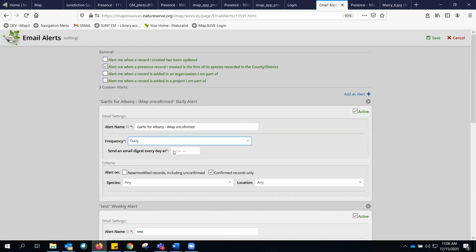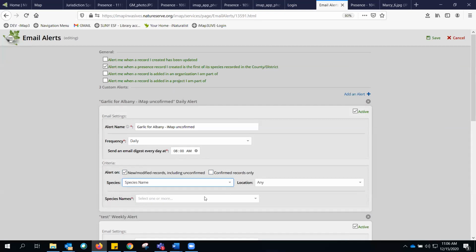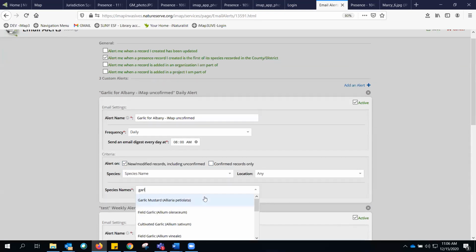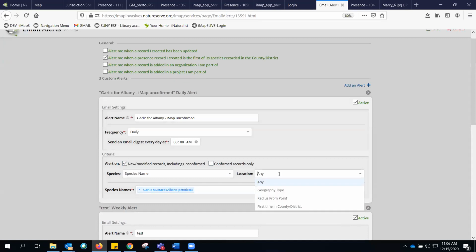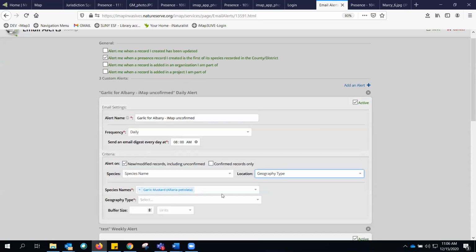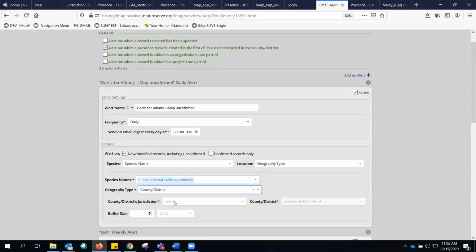I want a daily digest, maybe 8 o'clock every morning. And because I'm a confirmer, I have this option to select unconfirmed records for my email alert. And then I want a particular species, so garlic mustard, for my geography type, which is going to be my county.